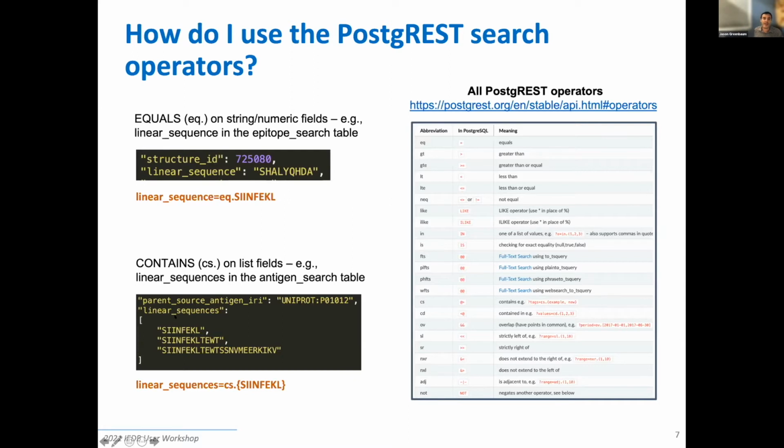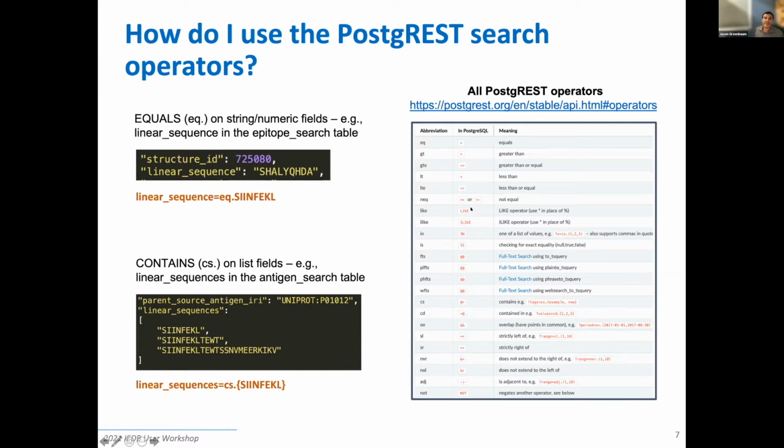So for instance, an antigen can be associated with many epitopes, and that is encapsulated in this linear sequences field as a list. And so to search for a synfecal sequence in that list, you need to use the contains operator. And that is done just like this, contains dot, and then curly braces. And you can actually list out different linear sequences within here with comma separation.